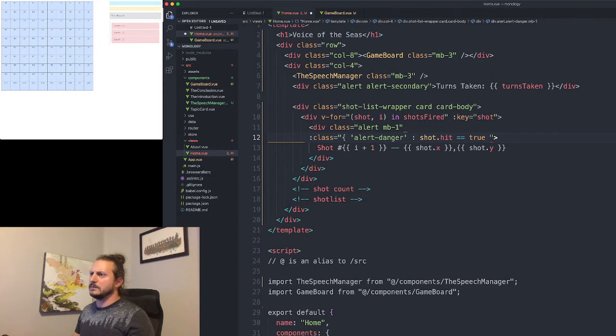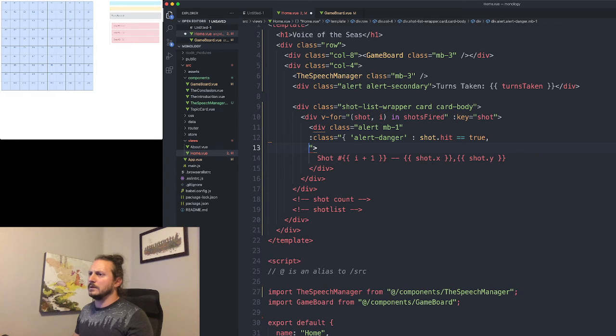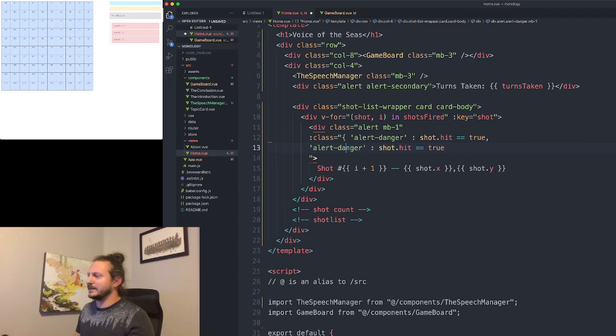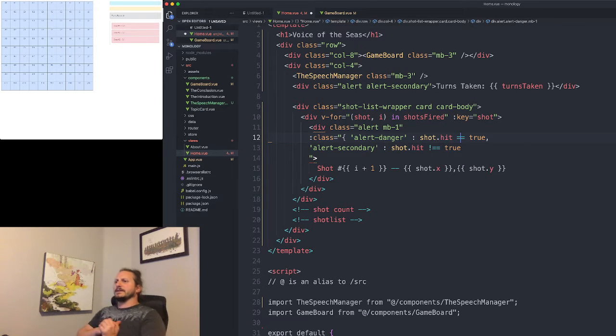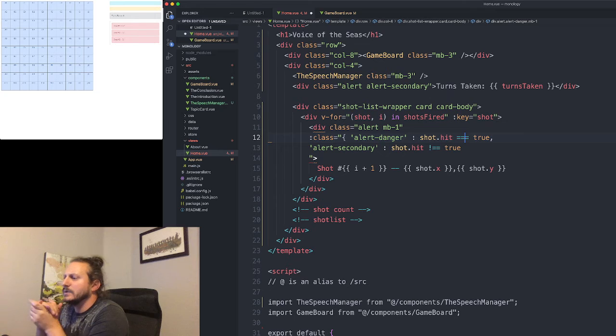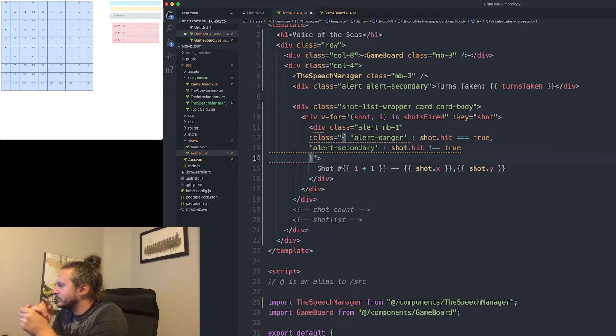Comma. Alert, I guess I'm just going to put it secondary. That's going to be our miss color where it turns gray, when shot.hit is not true. And I think just the close curly bracket, hit save, and we'll let the lint renderer format that. And then either yell at me or there we go.